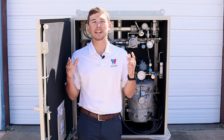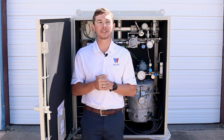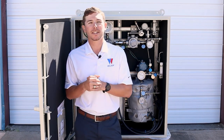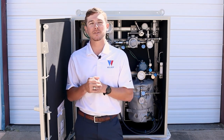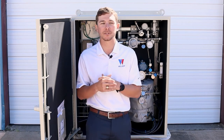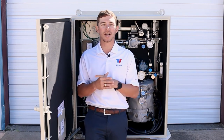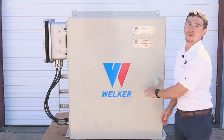This LNG conditioning system is a custom solution. Let us tailor a turnkey system to your unique application with our Plus Welker line. The Welker LNG sample probe is available in fixed or adjustable insertion styles and in a variety of insertion lengths. Adding Welker SC single cavity sample cylinders allows you to collect a spot sample. Welker can also design a system with sample pumps and sample cylinders for intermittent sampling applications. We customize the enclosure size, style, and mounting to meet your specific needs. Contact us today for your Welker solution.